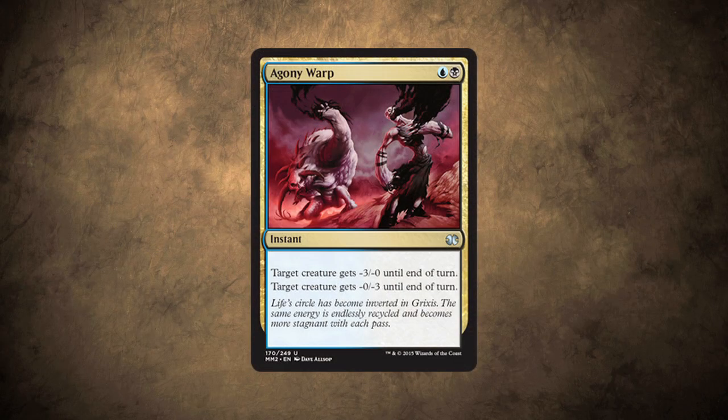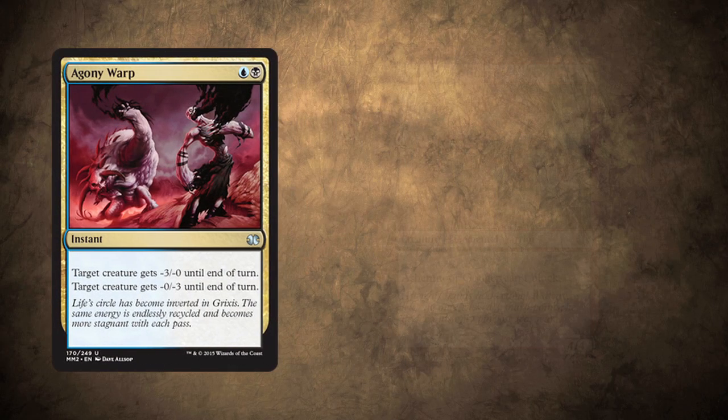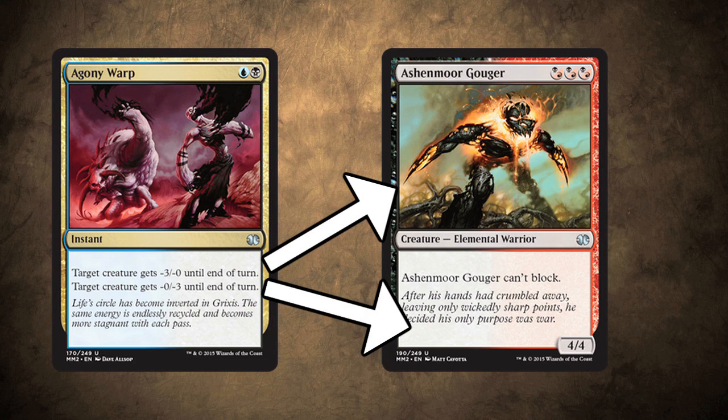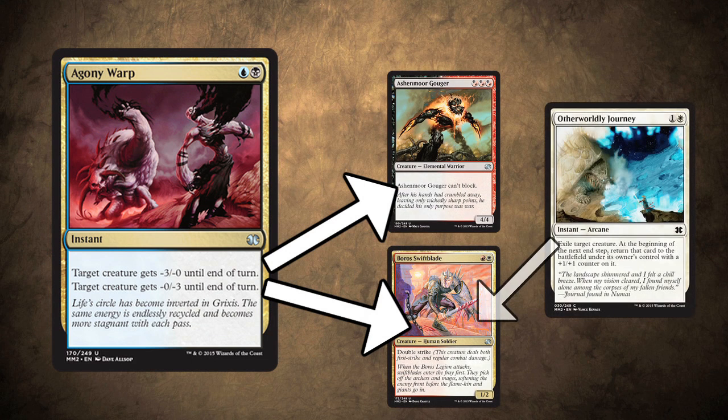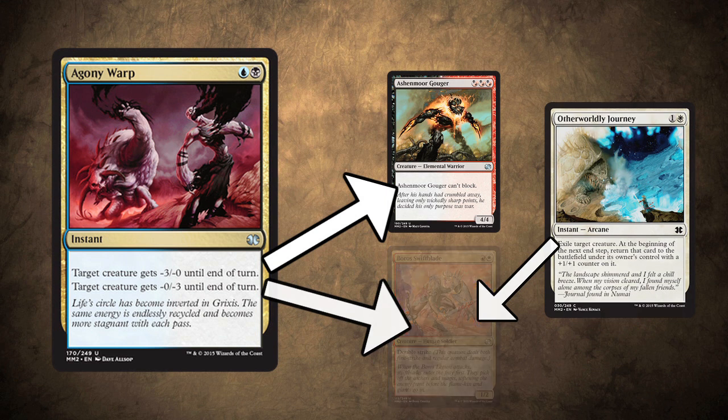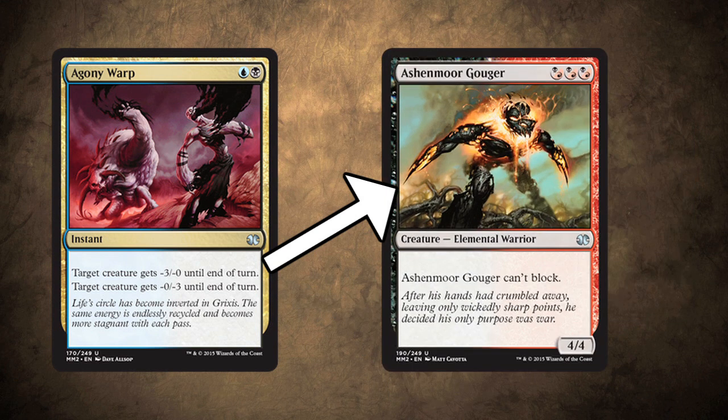Our first reprint is Agony Warp. With Agony Warp, you can target the same creature with both targets, or two separate creatures. If one of the two targets somehow becomes an illegal target, then the other will still be affected by the selected weakening effect of Agony Warp.